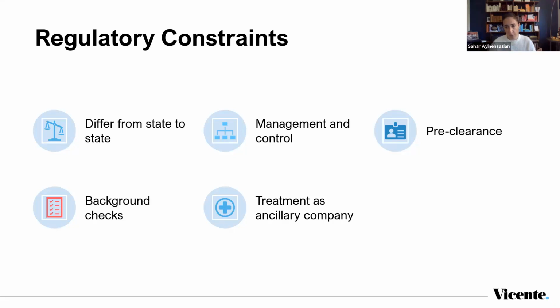So we just talked about the management and control. Pre-clearance is where certain states will require the licensee, the operator, to disclose the relationship, maybe even disclose the agreement itself, disclose who the brand and the principals behind the brand are. And once the state clears that relationship, the agreement, and maybe even the principals behind the brand, then operations can begin. Part and parcel with that, sometimes the principals behind the brand, behind the intellectual property, will actually need to undergo background checks akin to what the principals of a licensee itself have had to go through and have had to clear. Sometimes this will depend on what the state defines an owner to be. It will depend on how much control, as that's defined by the state, is given to the brand.